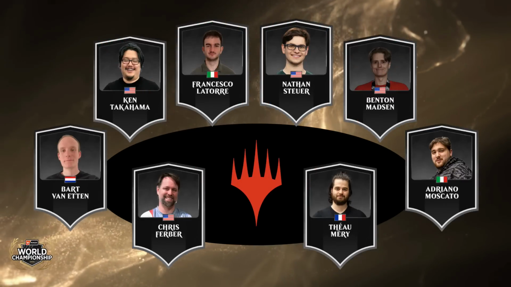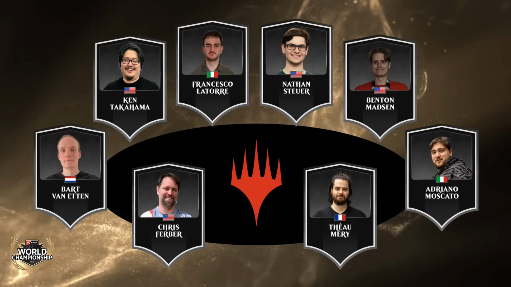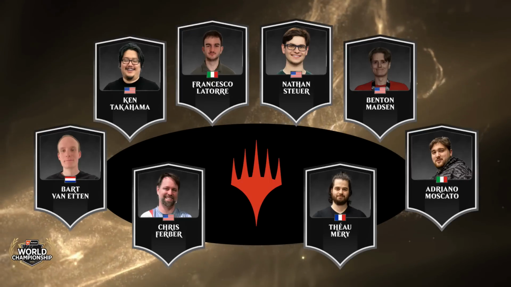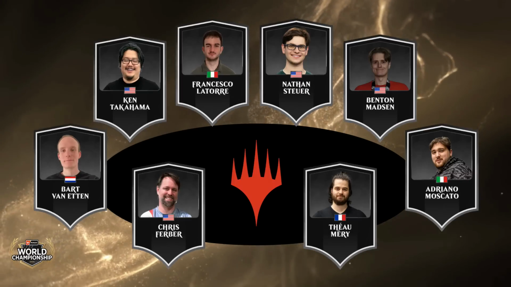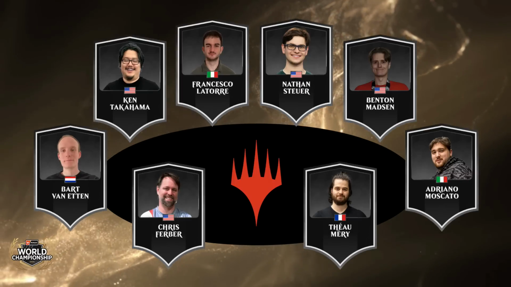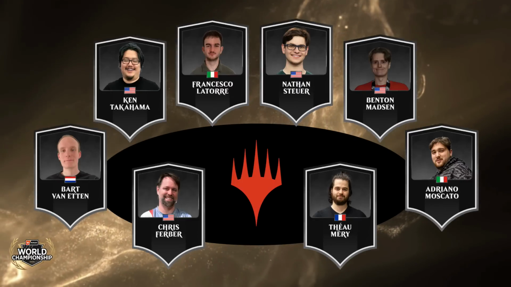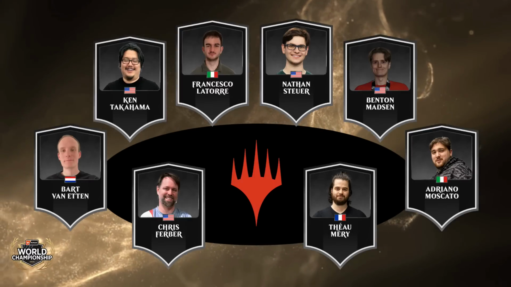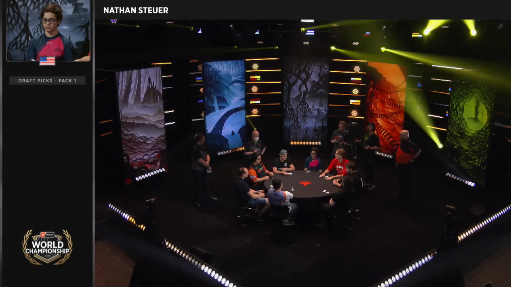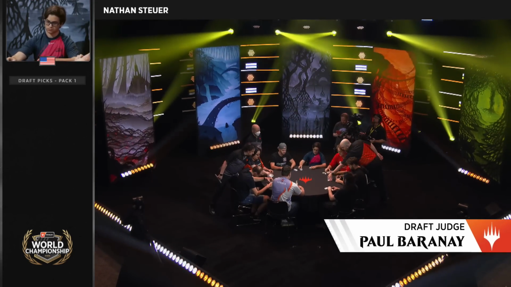That's right. Take a look at the table here for our first draft. We're going to be following along with Nathan Steuer, your reigning world champion. You can see as you look around the table here, Francesco's going to be on Nathan's right and then Benton on the left there. See a mixed crew with Nathan in the upper right there. And we're going to be following along with him, try to get a good feel for what him and his team packs. Make sure you have 3 packs that decided was good in this format.